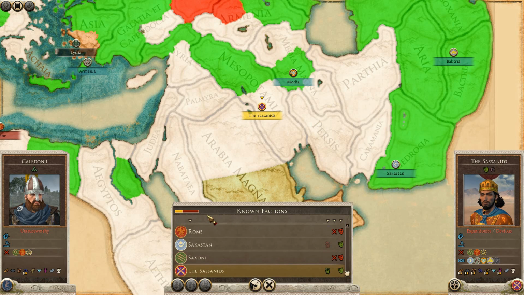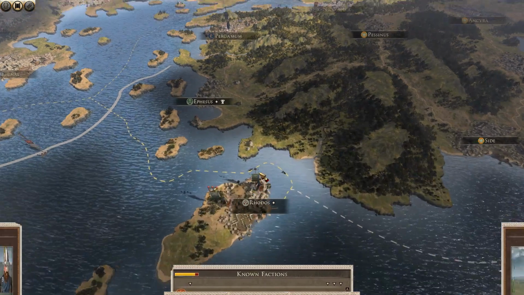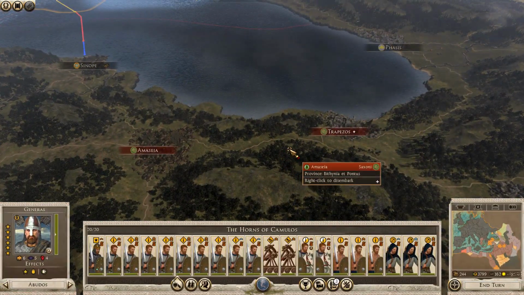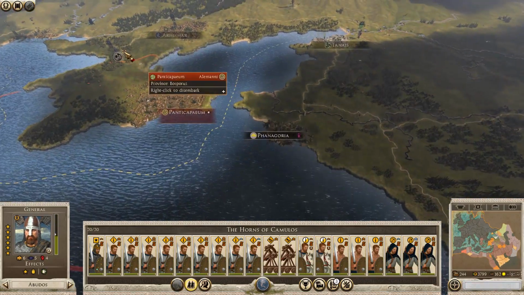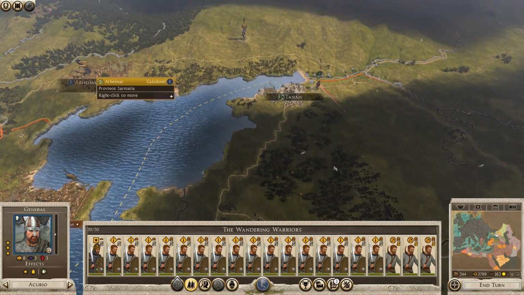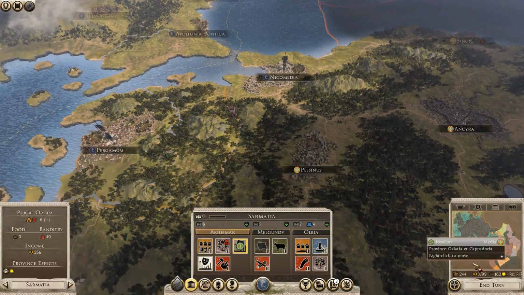Look at the power, though. So much power. Alright, so the Saxons are down to, looks like, one settlement over here. Or actually, no, they've got two, so let's come down over this way with this army. Yeah, we're going to be striking at that next turn. We're going to have to keep them here to lock down this province.